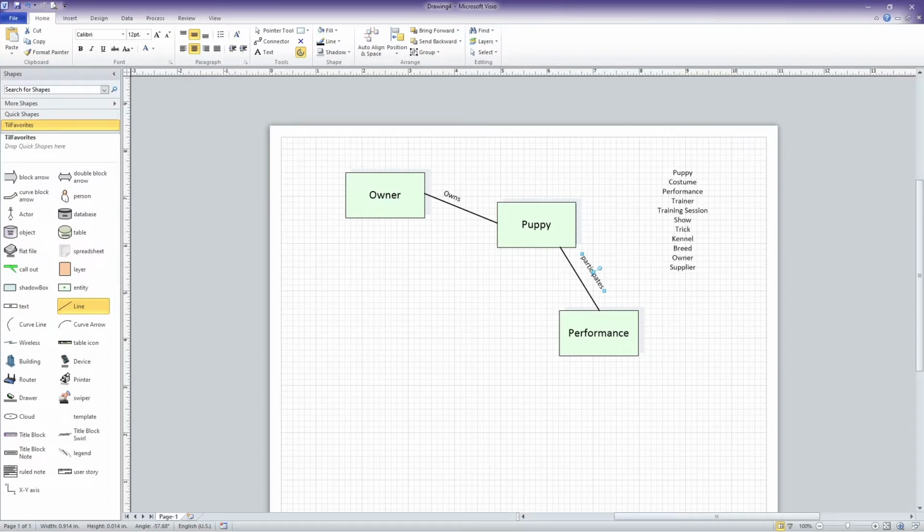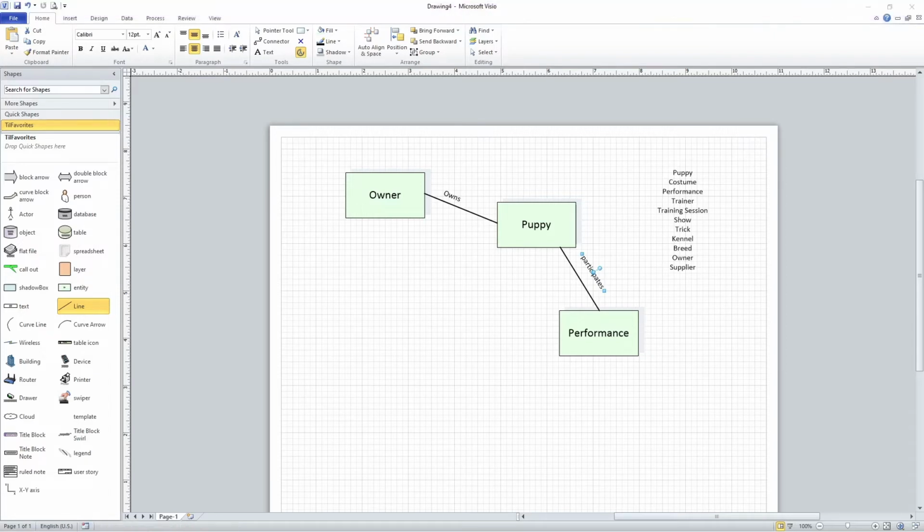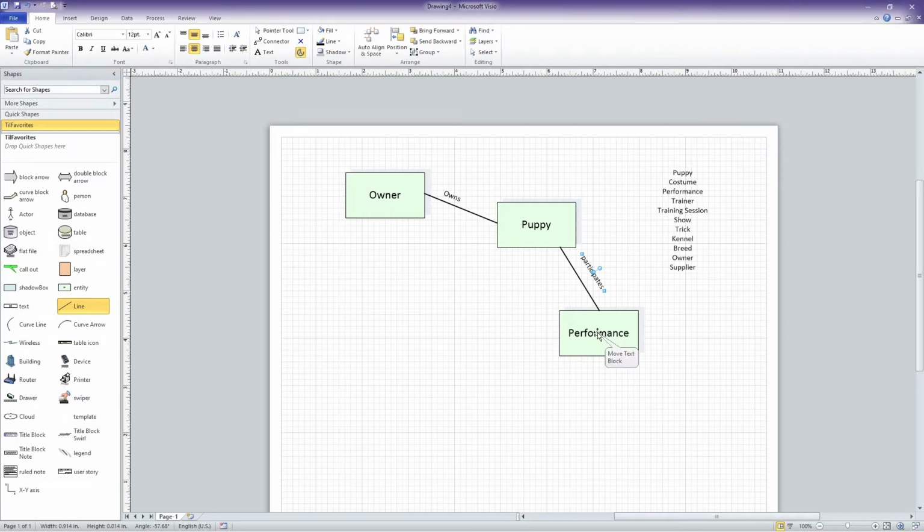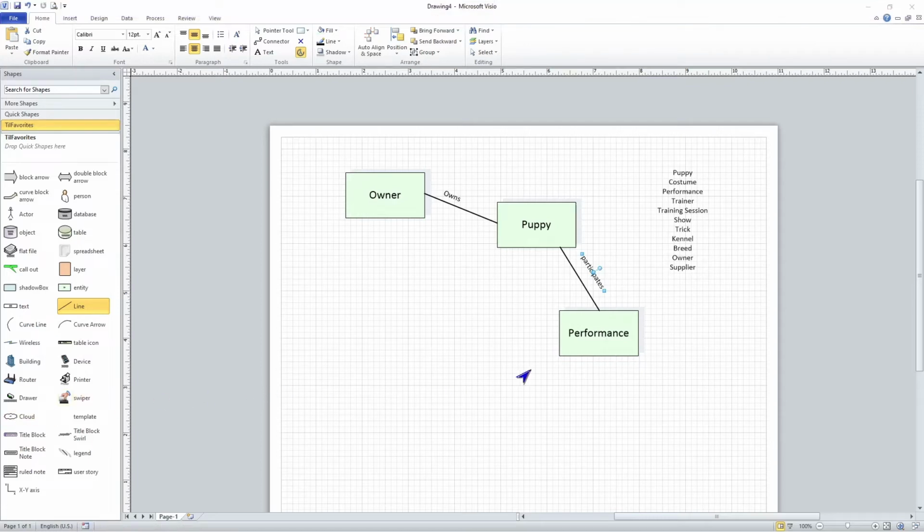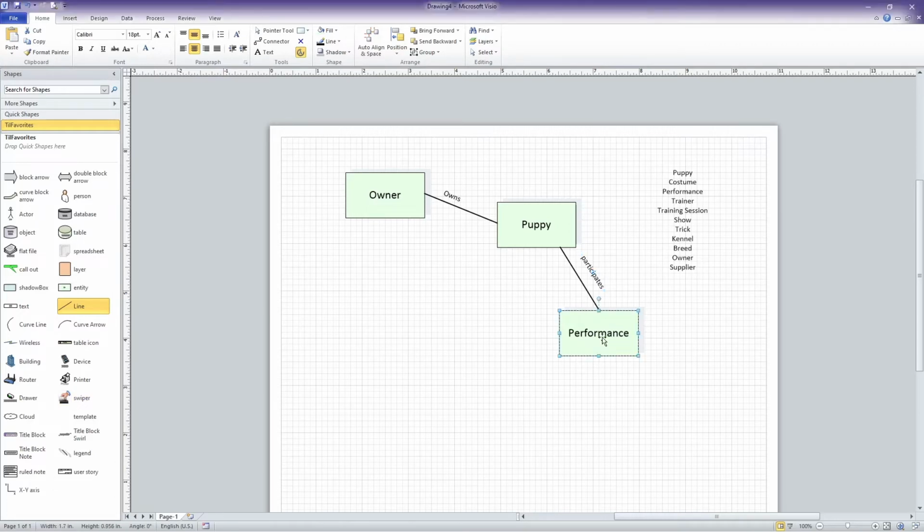So if we look at this, we begin to think, well, wait a minute. We also have this thing about a trainer and a training session. So a puppy will also perform in a training, will also attend a training session. And so rather than draw in a separate box that we have a performance and a training, we can now begin to aggregate these together, which is what we do at the enterprise logical level. What is a performance, what is a training session, and what are other things that puppies might be doing?